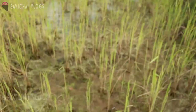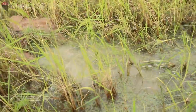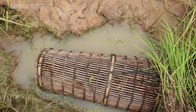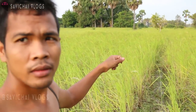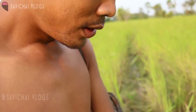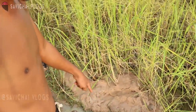Okay, let's see. Here we go. Now there's the water, just a little bit around here. Yeah, that is a trap. That is a trap box that we made from the bamboo. Here we put it like this. Around here, over there, no water, and over there it has some water. The fish will try to cross this and go this way, so they will go inside this trap. You understand that? Let's see how the fish are going.